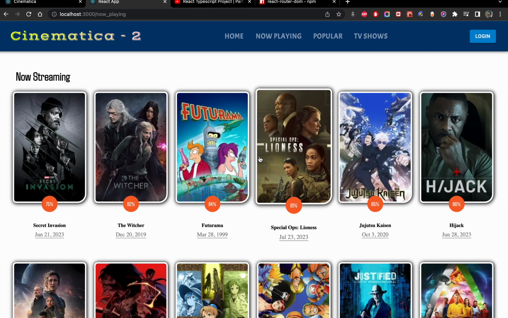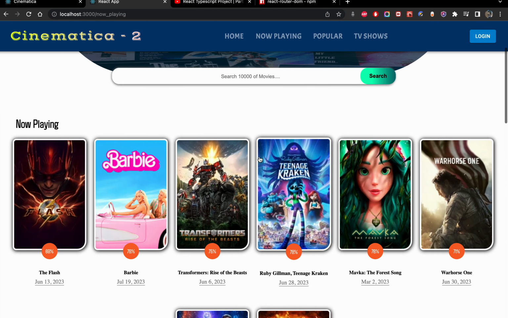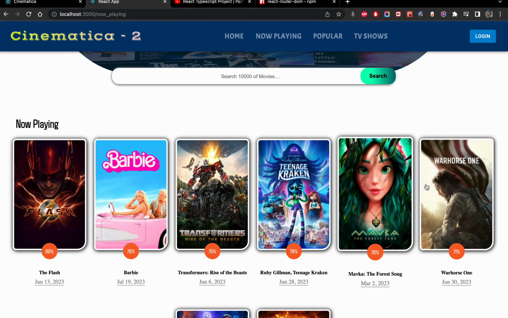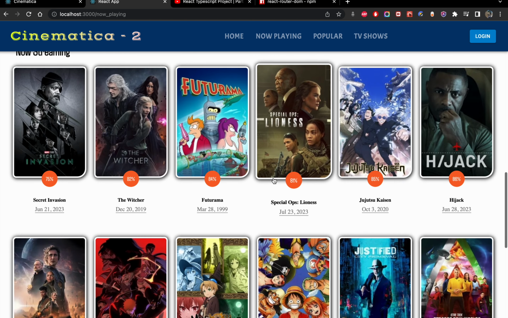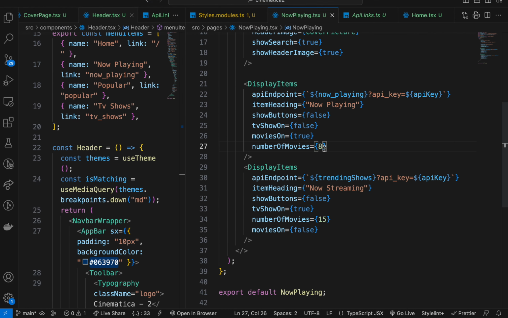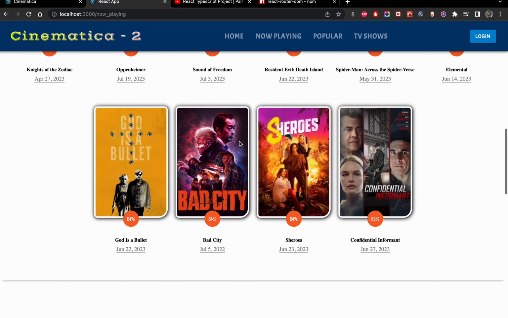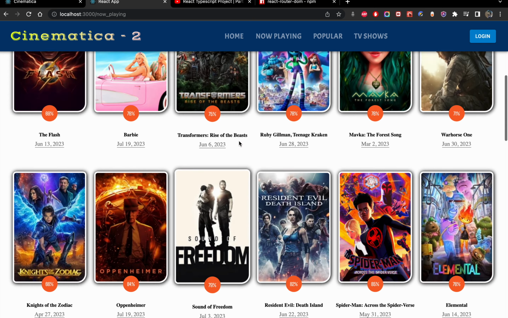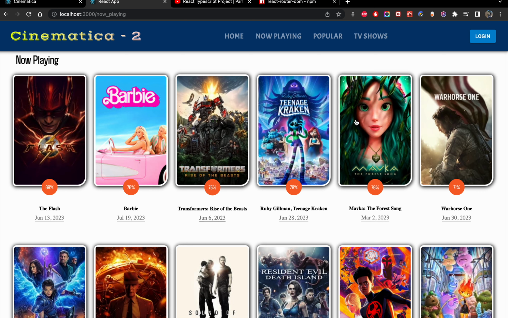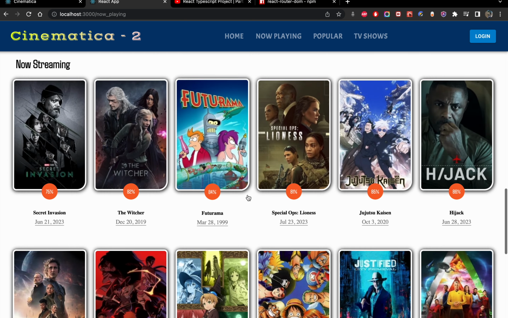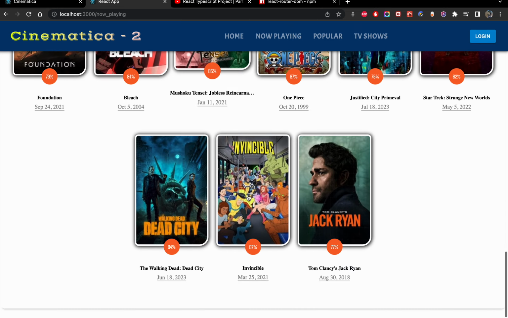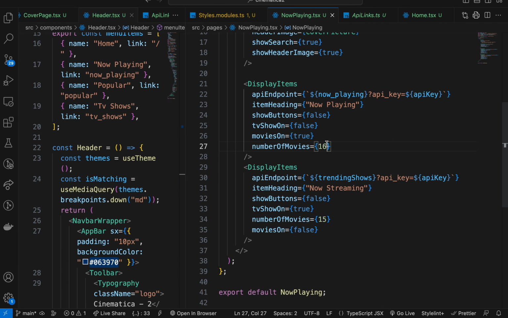Let's show 8 movies. 1 2 3 4 5 6. Let's just show 6 or 16. So these are the currently now playing movies, and this is the now streaming shows. So rather than 16, I'll make them 12 so they are evenly displayed on the page.